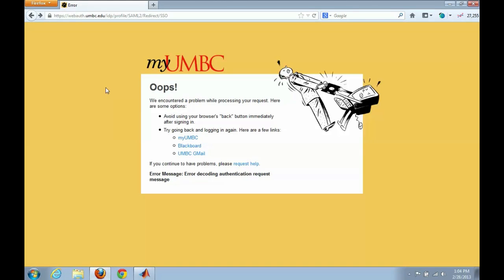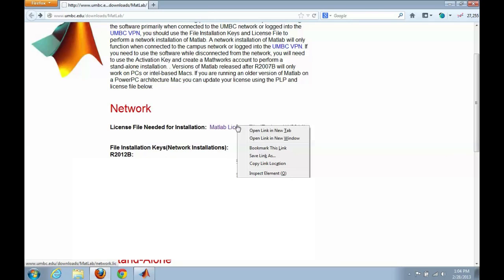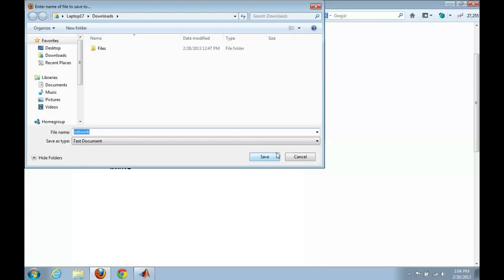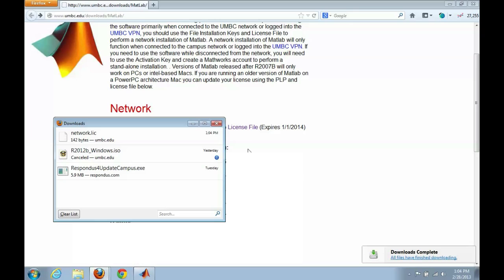So let's see if we can download instead. I'm just going to leave it in my downloads folder and hit save. Okay, it's not a very big file.